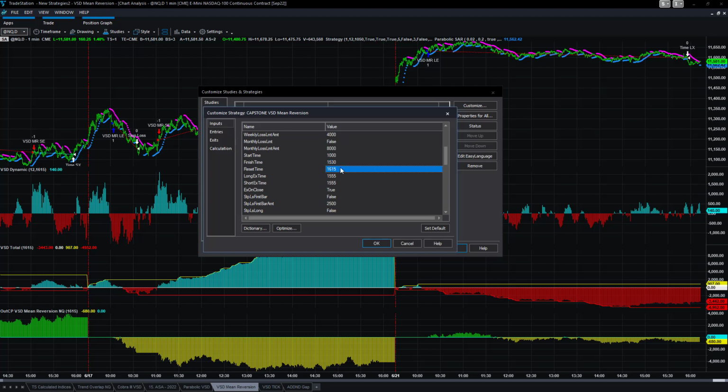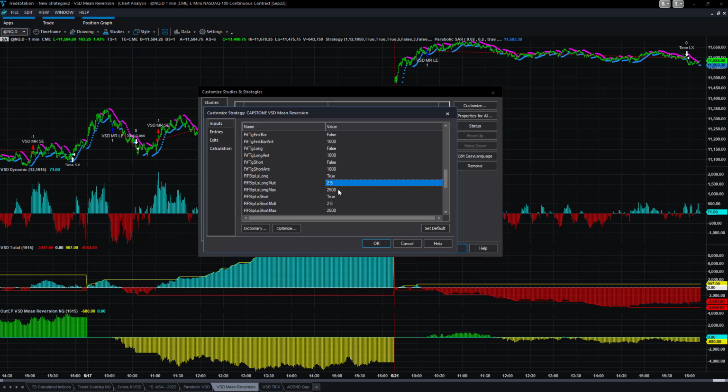You reset the calculations at the end of the day at 16:15. You exit your longs and shorts 5 minutes before the cash close, 15:55, 3:55 p.m. Eastern Standard Time. This is set to true to backtest if you had any holidays, but we don't trade on holidays, so it shouldn't make a difference whether this is true or false. And we're not using a standard stop loss. We're using a range filter stop loss.